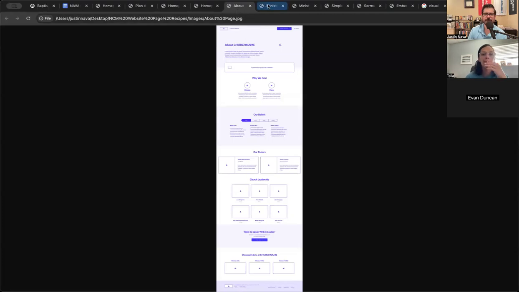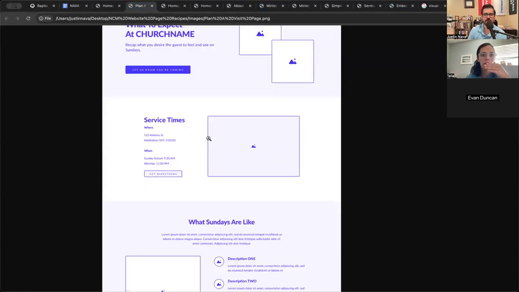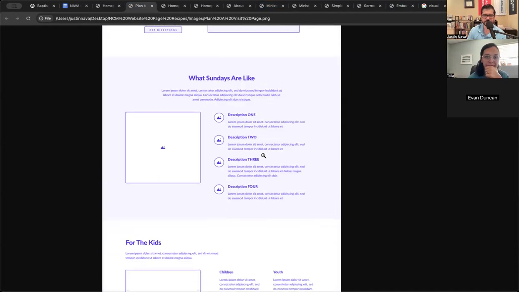And again, for plan a visit, try not to use an image, because people will expect that if they click a map, something should happen. For many mobile devices, if you click the map, it'll open up in a Maps app. On our website, I don't know the coding behind it, but when they click on the map, it automatically knows it's an iPhone, open Apple Maps; it's an Android, open Google Maps; it's a Windows phone, we're going to pray for them. We want to make sure we get that positive signal.